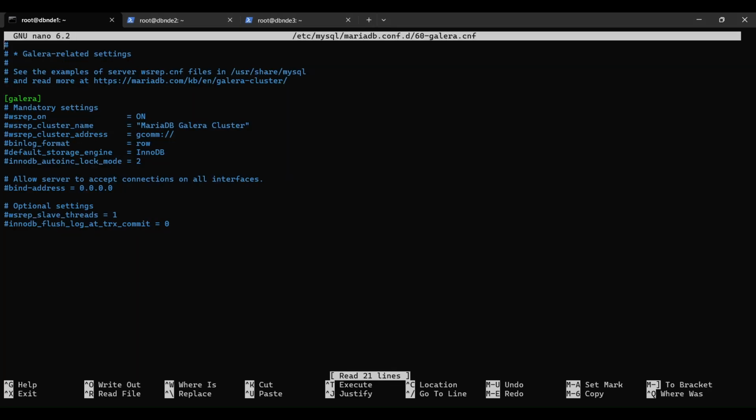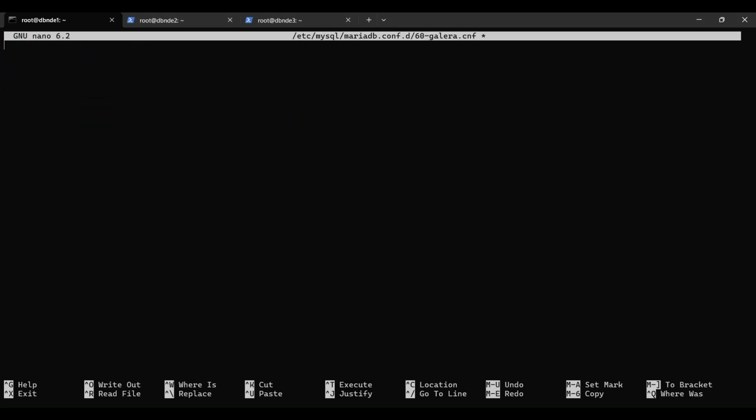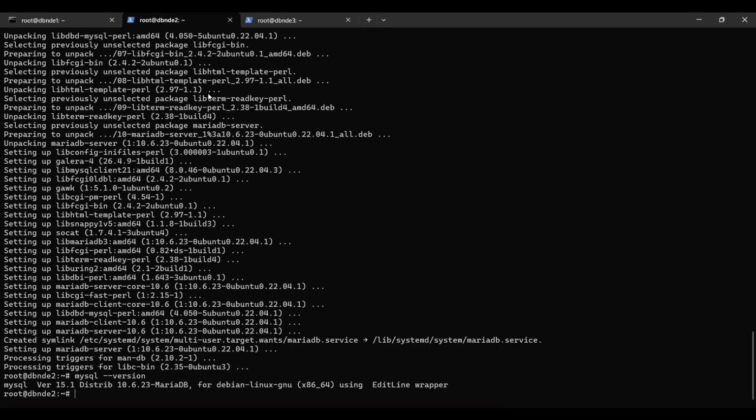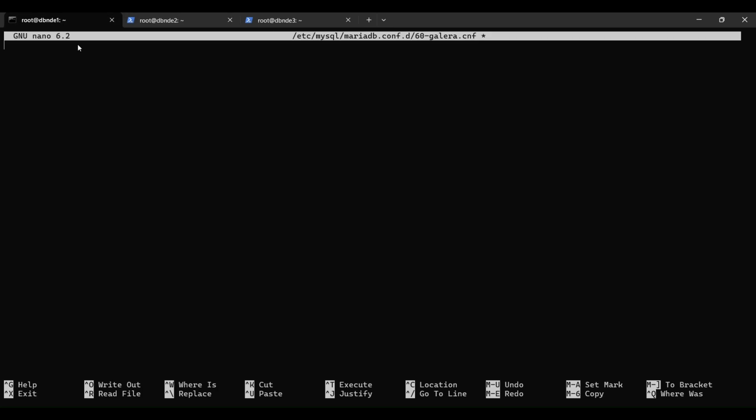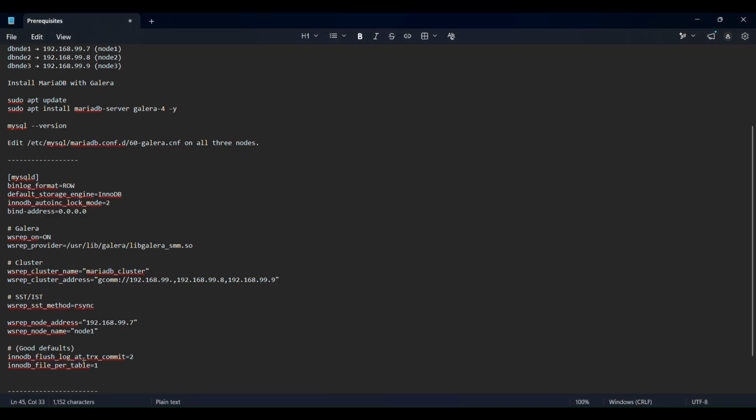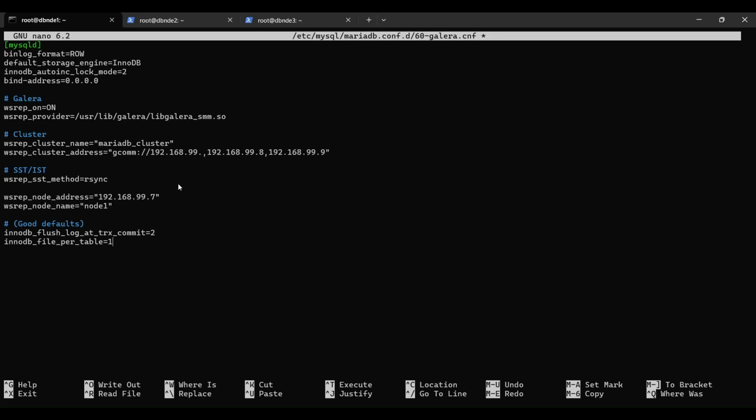Press enter. We are going to remove all these default values and copy and paste this defined piece of code. You have to replace only 2 lines here.